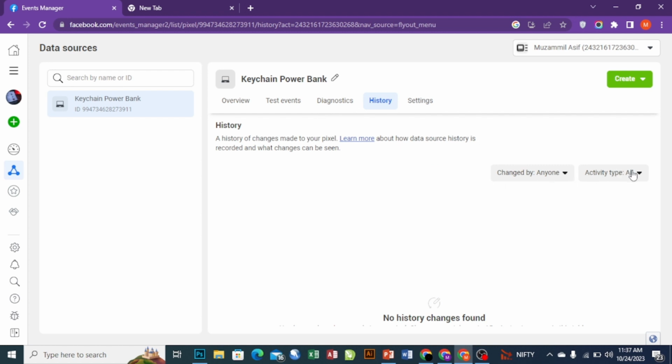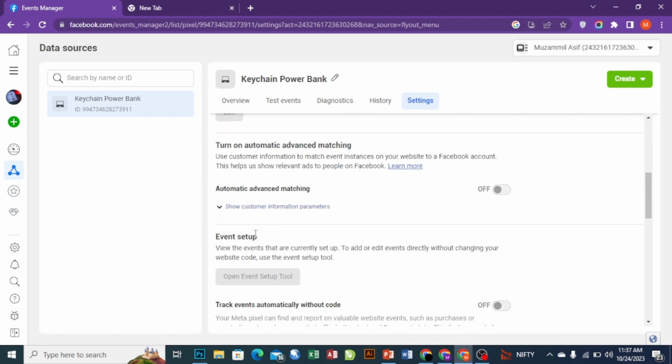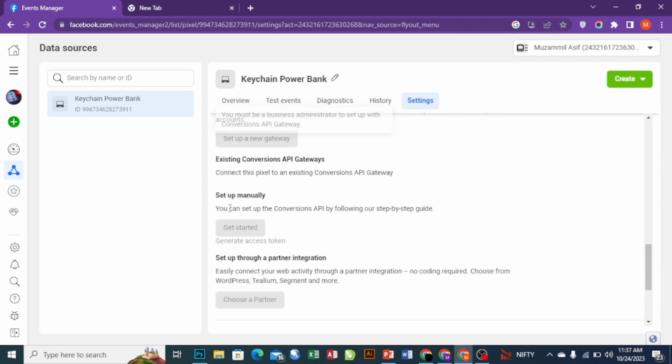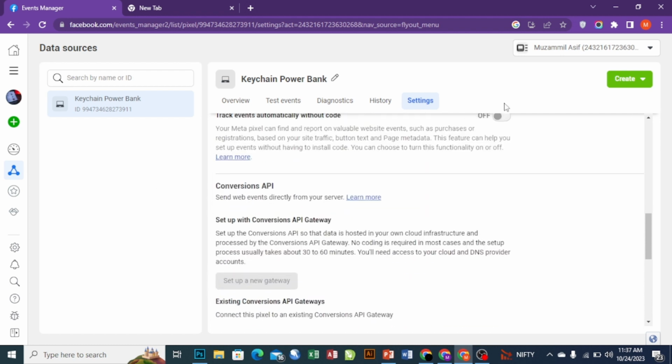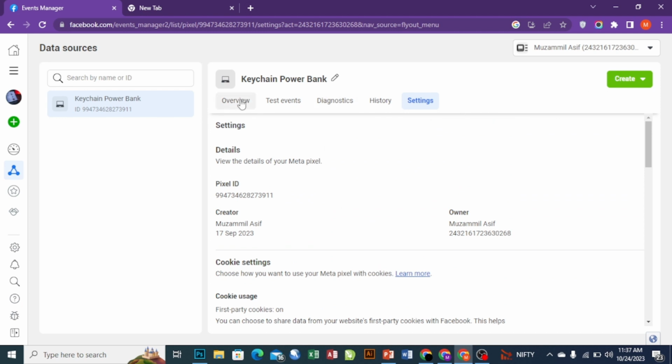History means how many ads you ran and how many records you have after setting up pixels. Settings has your old ID, your events, and all the integration partners which we chose, and manual setup. That is all about the setup, so we set up the pixel in our Events Manager.